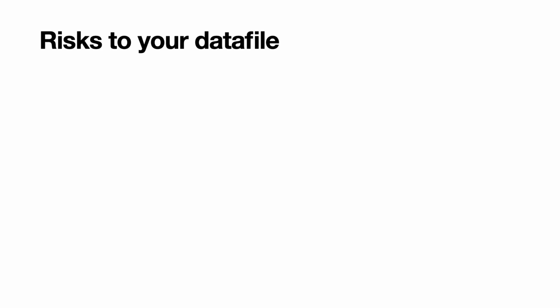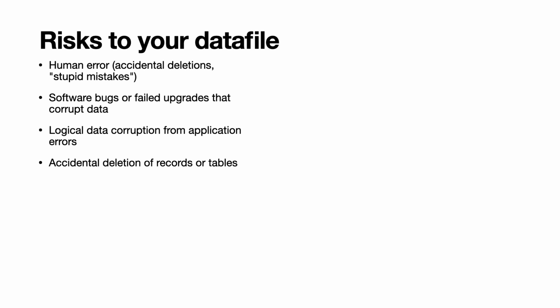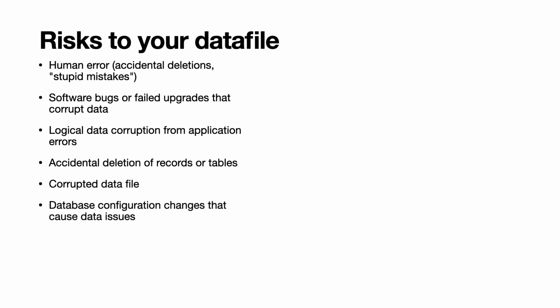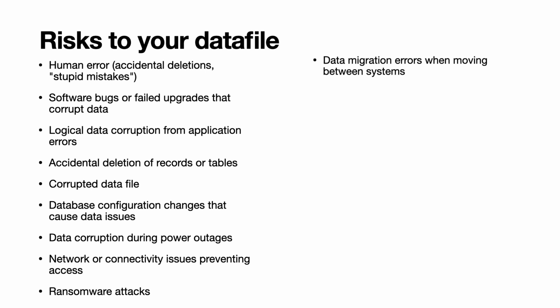One way to think about backups is by looking at the risks you're trying to mitigate. What happens if you have no backup at all? What happens if you lose a day's worth of data? A week's worth? What happens if you lose the physical location of your database? That means the building burns down. How hard or even possible would it be to recreate lost data? Here's a list of some specific risks to your data file.